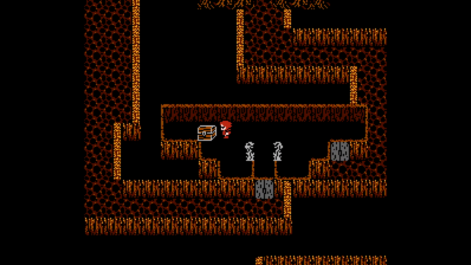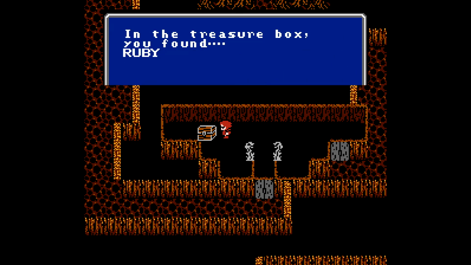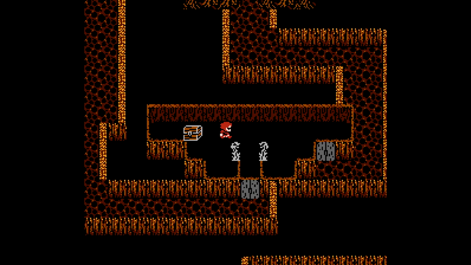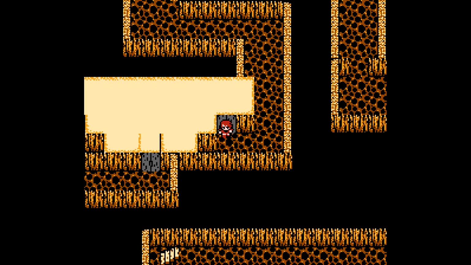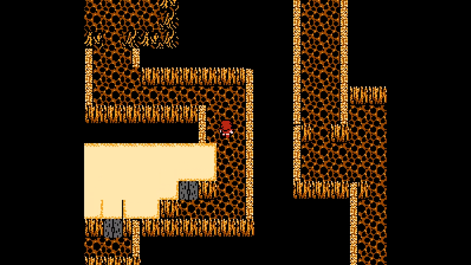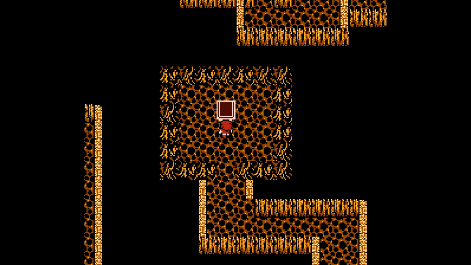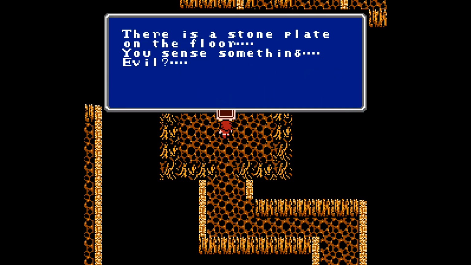So what's this back here? We found a ruby. Now, we know that that's the Titan's favorite. But what could be behind this room here? Let's check it out. There's like a huge plate on the floor. Pretty much exactly that. There is a stone plate on the floor.